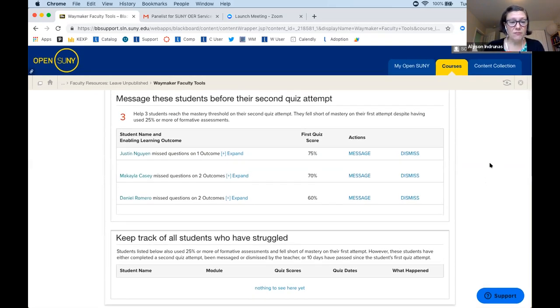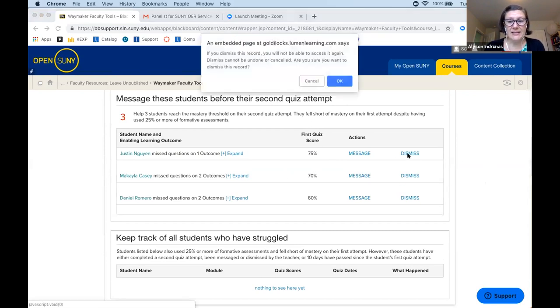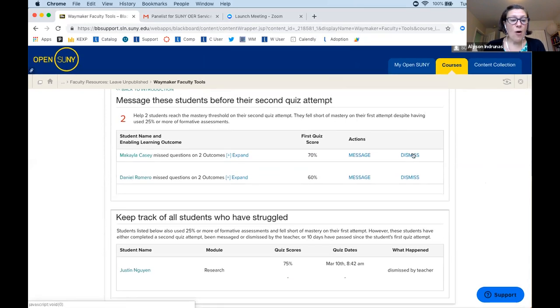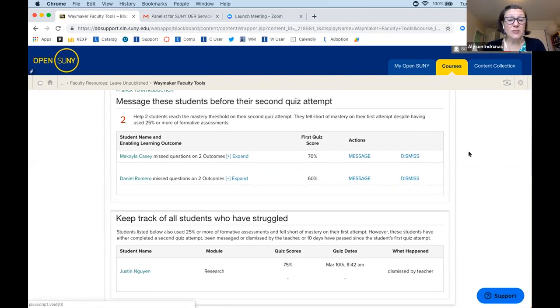So I get a list here of my students. And let's say Justin followed me to my class or to my office after teaching. Or let's say I teach online and Justin emailed me immediately after his quiz because he was not excited about a 75%. He's trying to become a nurse. He's got to get an A. I've already interacted with Justin. I can dismiss this. I also like that this gives me a list of every interaction with my students. So if I was ever accused of not having real and substantive interaction with my students, I've got that record. And so this is very helpful with the grade dispute, for instance.